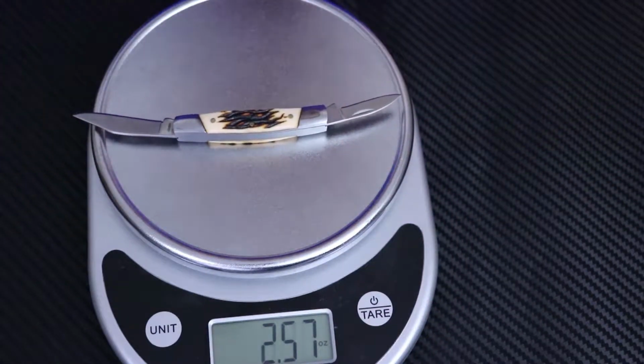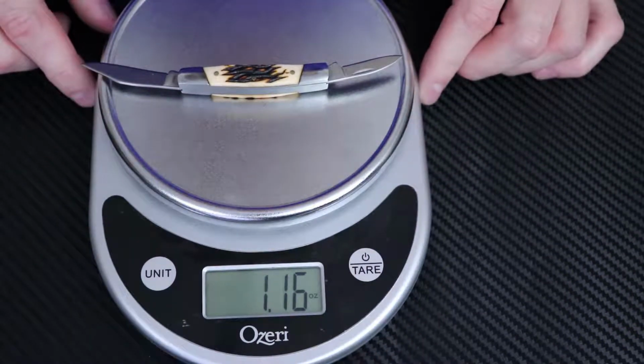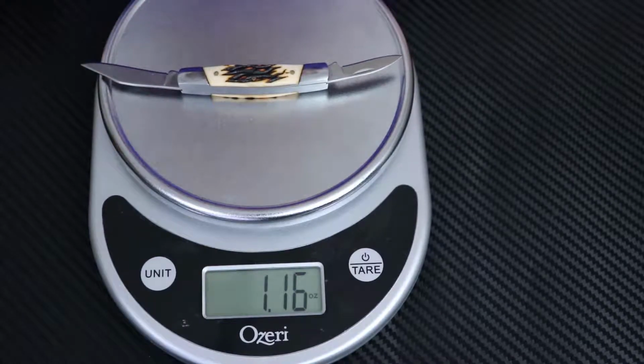Let's see how much this thing weighs. So it is super lightweight, which is a great thing. God, I feel like I dragged through that last part. Let's just go see what the measurements are. But guys, this thing is actually a pretty cool little knife.